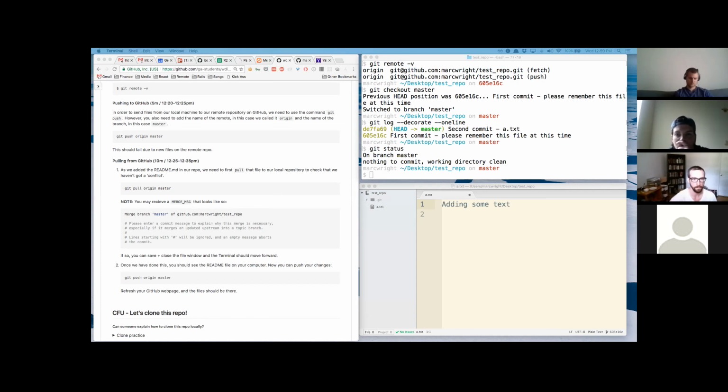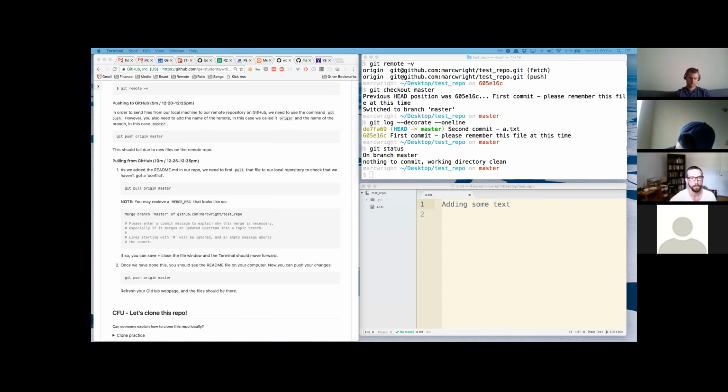So Adam's asking, how do you check your local versus remote status? We're going to see that shortly once we actually connect the two. Once we do a pull and a push or vice versa, that information will have been transferred back and forth, and then we'll be able to see if we're out of sync with our GitHub version, if we're in sync, or if our local version is ahead of what's in our GitHub repo. We'll get some good messages here shortly with that information.